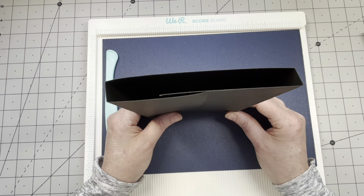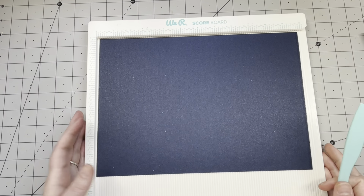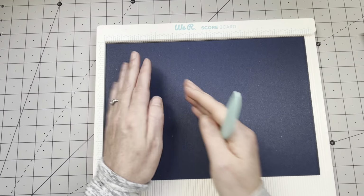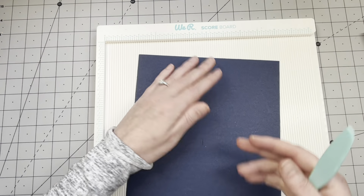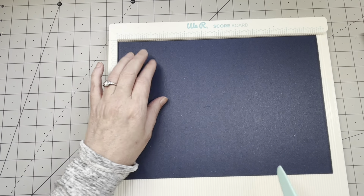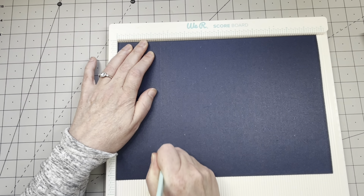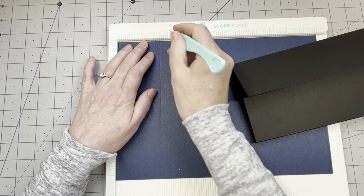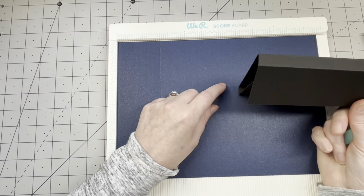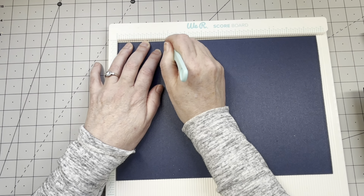Yes? So I'm going to give you the measurements. Yeah? Let's start with the A4 sizes. Okay. Have your paper landscape, which means this way, not that way. This is portrait. This is landscape. Okay, I am going to score at 2.5. Yes, that is this flap. That's 2.5. Now, I want to make a spine. My spine is going to be a half an inch. So 2.5 plus a half is 3.